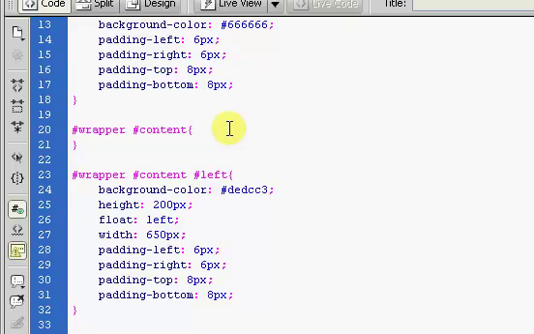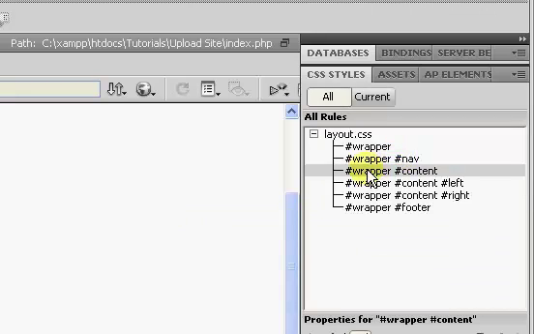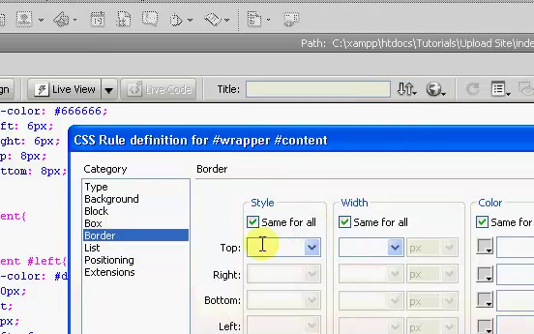Now, I'll show you this in the CSS Styles panel here. If you click refresh, you can see that we have all of our styles listed over here, which is a really nice feature that Dreamweaver has. We're going to double click on the wrapper content style and go to border, and uncheck the same for all three of these.